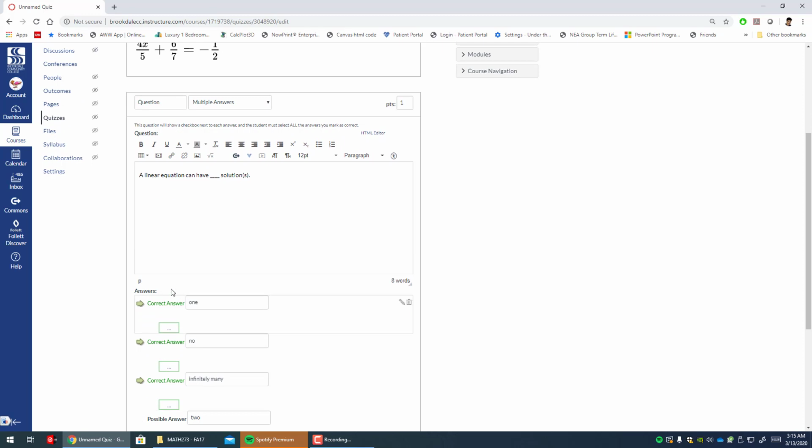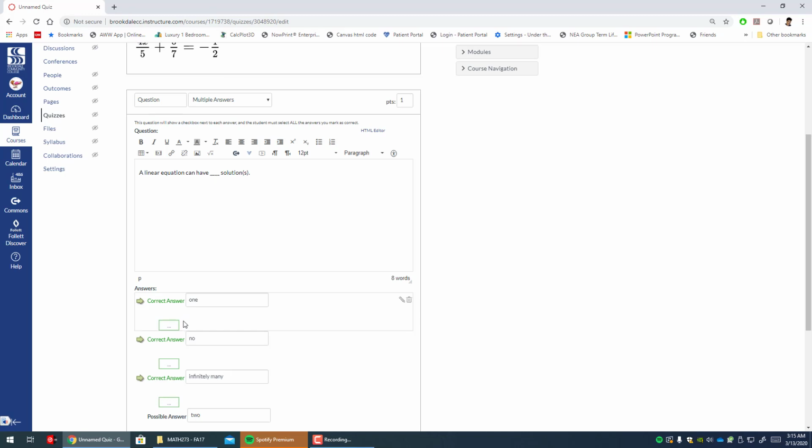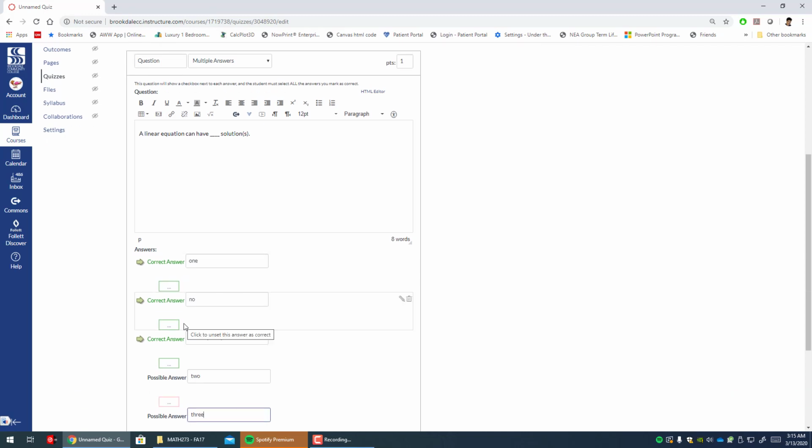And realistically for this, they have to pick exactly the correct ones to be marked right. So they'll only get partial credit if they selected maybe 1 and infinitely many, but forgot to select 2, or no.